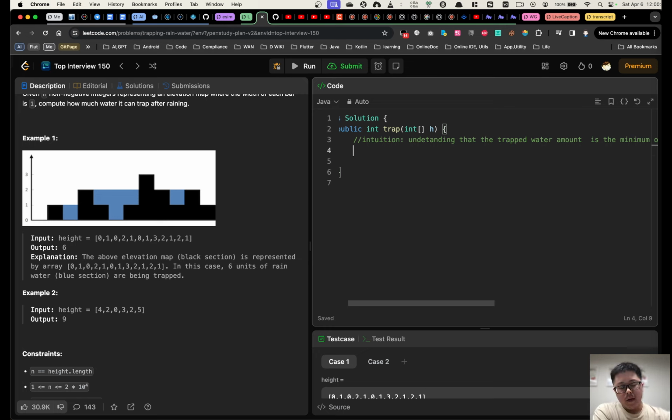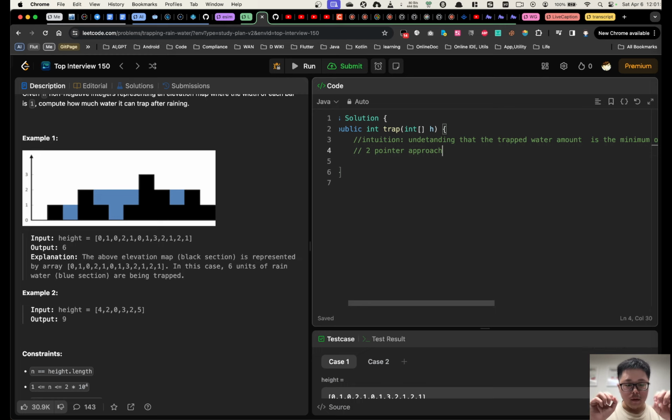Among the solutions, we can use a two-pointer approach. We will start from both the left and right end by maintaining two pointers, left and right.